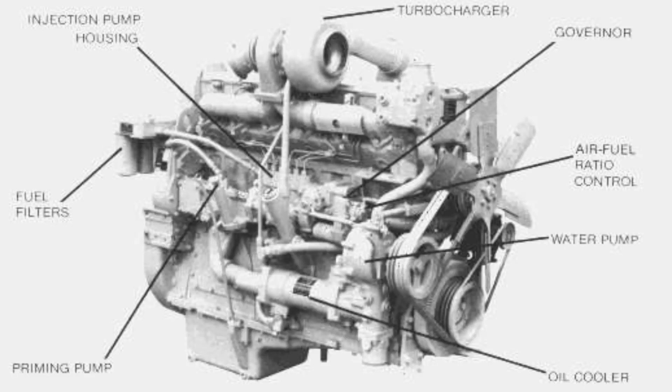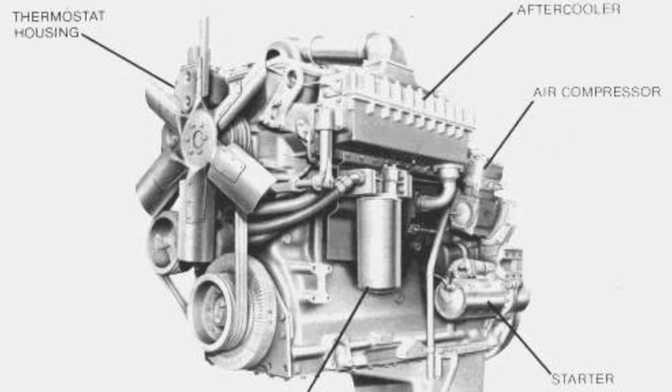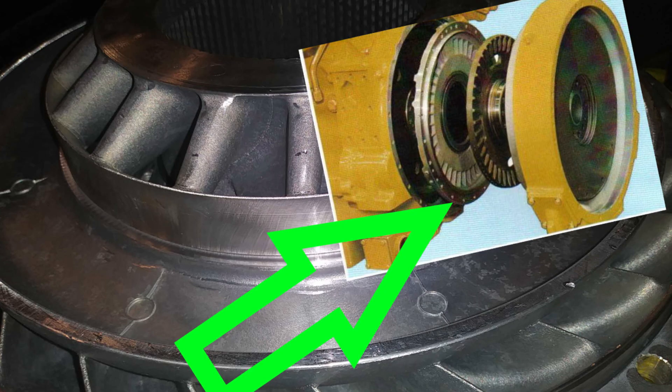These engines were quite prevalent from the 60s through the 70s. One thing I learned immediately that was very interesting: these could have brake savers on them. If you don't know what a brake saver is, I have a video discussing that. Caterpillar did not have Jacobs-style compression brakes at the time — they do now — but instead they had an oil converter retarder in the flywheel area. They're very effective, although quite complicated, expensive, and can create a lot of mess when they leak.